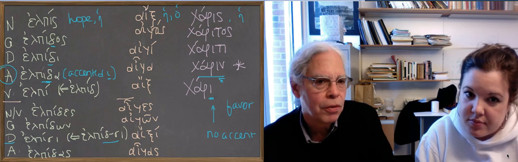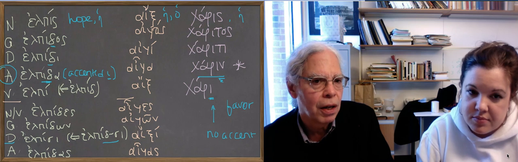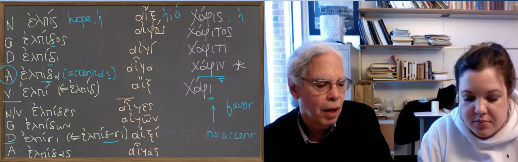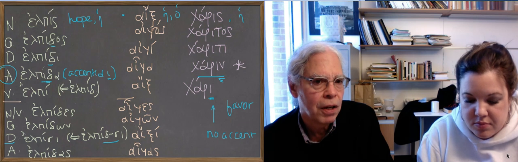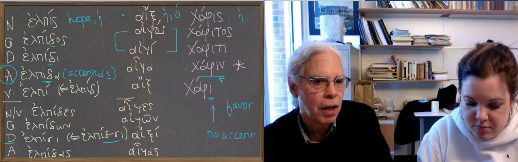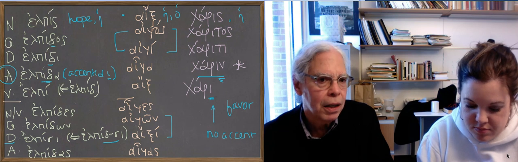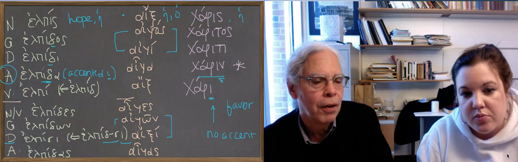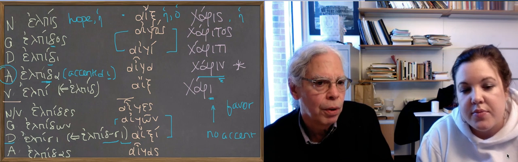But in the case of the word for goat, aix, which is a one-syllable word, something different happens. If you look at this, you've got aix that has an acute accent on the alpha iota, but it moves to the last syllable in the genitive and the dative, both singular and plural. So instead of being aigos, it's aigos with the accent on the end. And instead of being aigi, it's aigi. And then it goes back to aiga on the initial syllable in the accusative and in the vocative.